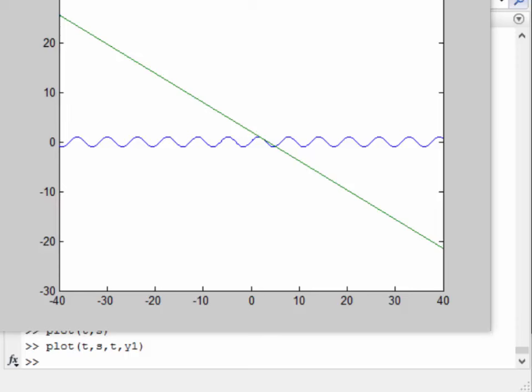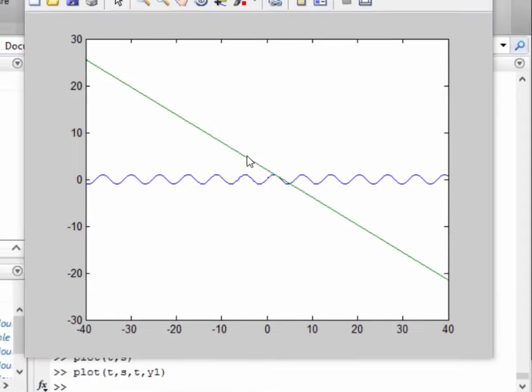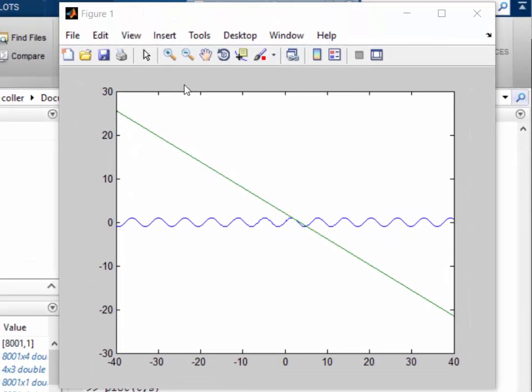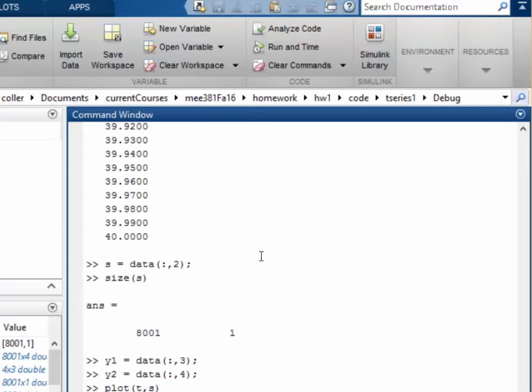So now let's suppose I want to do some scaling of this plot. I don't like the axes that they chose. What if I want this to go from, say, in the horizontal direction from -10 to 10, so this little window right there, and in the vertical direction, this is too big. Let's go from -3 to 3. So one way to do this, at least by hand, is to click on this little magnifying glass tool, and we can actually scale it by hand. But you can also do it inside the command window. You can do it explicitly and precisely.